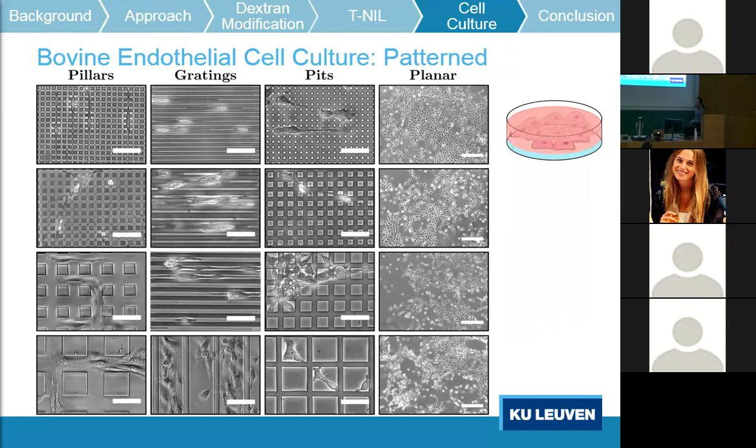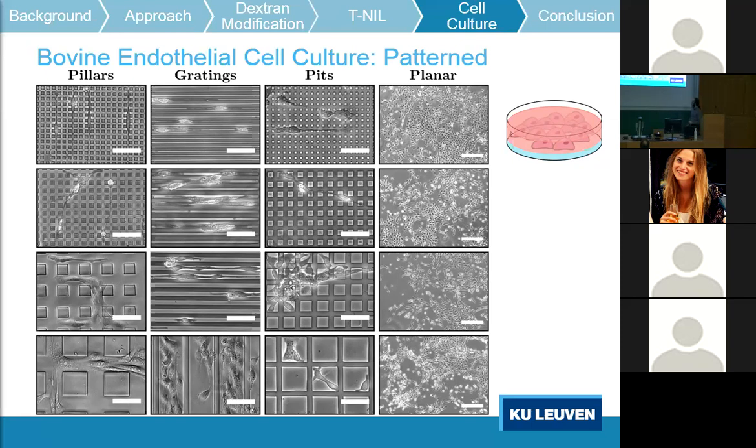So first, what I have here on the top right, in case anybody is confused, is a well in a cell culture plate. At the bottom, you have the glass substrate upon which I have the patterned dextrin palmitate structures. And then the cells are cultured on top of this, and it is all submerged in the appropriate media to allow the cells to survive and grow as they would. And what we see first is that the planar portions of these patterned films elicit a very similar response on the cells as they would on the unpatterned films, which is effectively what we would expect.